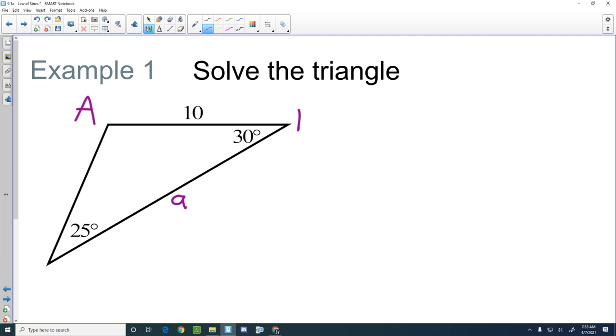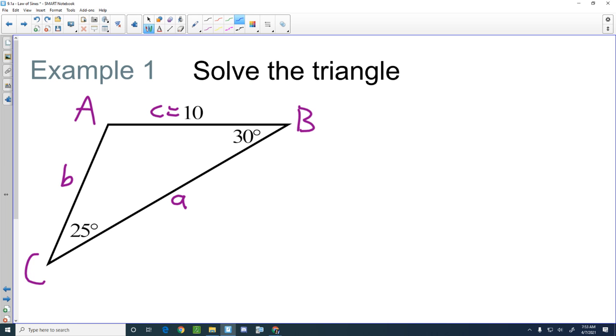So then over here, if I say that this 30-degree angle is B, then across from that is going to be a lowercase b. And finally, the angle down at the bottom, I'll label that 25-degree angle capital C, meaning that 10 has to be my lowercase c. Now, it doesn't matter which angle I label A, B, and C. I could have labeled the 25-degree angle capital A. But if I did that, that would just mean that my 10 side length would be a lowercase a. So you've got to make sure that you've got these combinations across from one another.